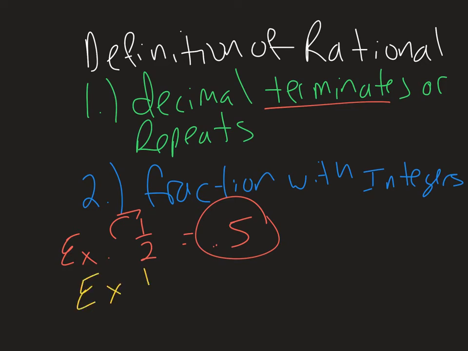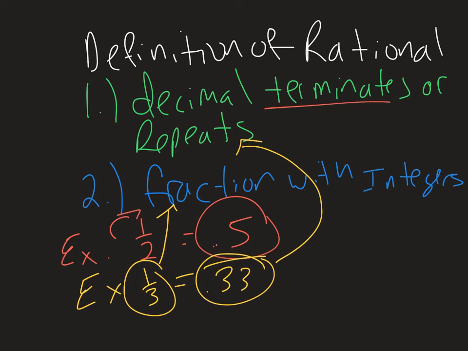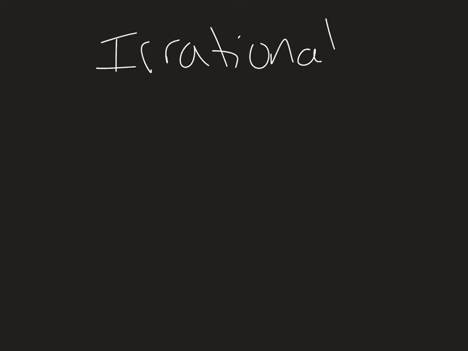If I look at, say, 1/3, well, as a decimal, this is 0.33 repeating. It keeps going. It's just 3, 3, 3, 3, 3, 3, 3 forever. It meets the first definition, no problem. It's a fraction. 1 and 3 are my integers, and it also meets this repeating requirement. So both of these are examples of rational numbers. Now you might find yourself thinking, okay, what about a number that doesn't terminate and doesn't repeat? Well, that would be an irrational number.